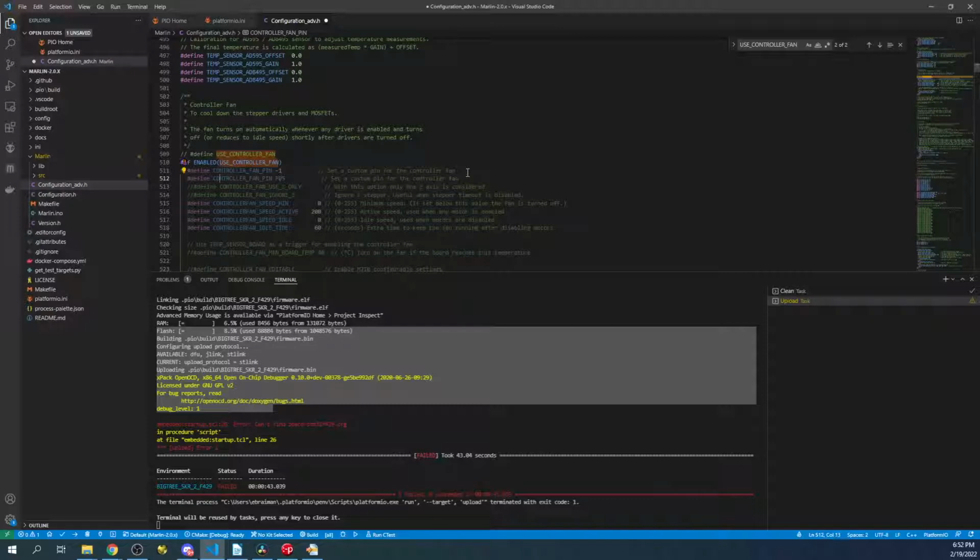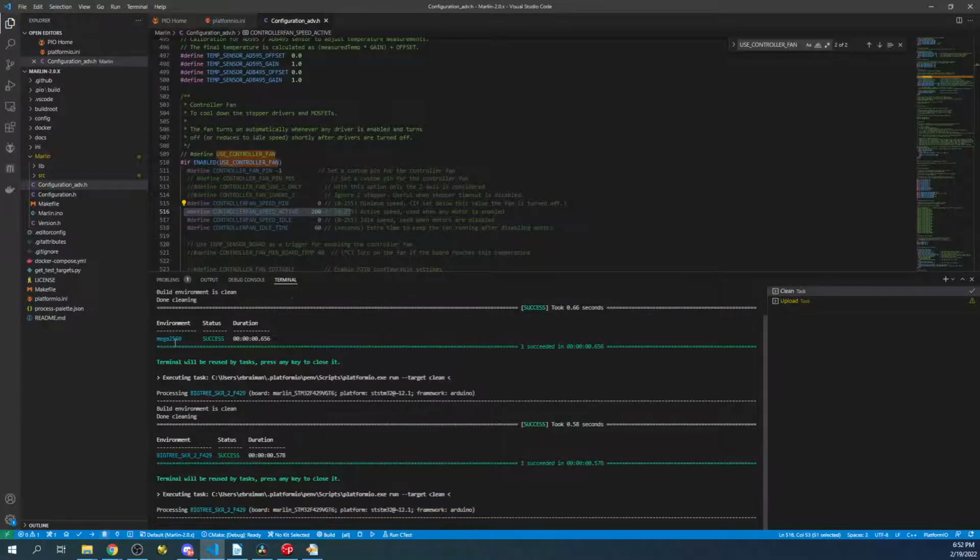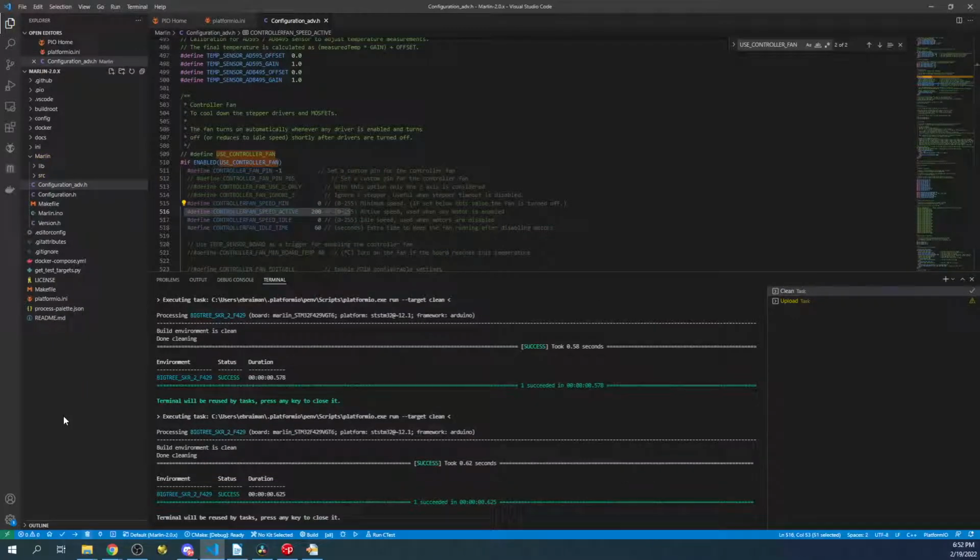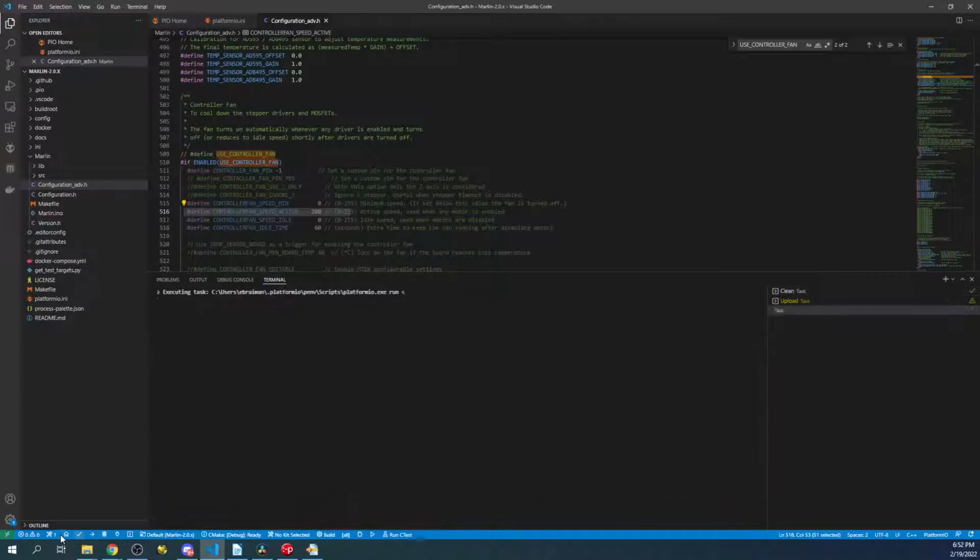And then this one we'll just comment out with the Control /. And then technically we don't have to worry about this one because it doesn't have a fan to communicate with. So let's clean and build again. And let me give it a second this time so I don't click on the wrong thing. So now that that's clean, we can do a build.